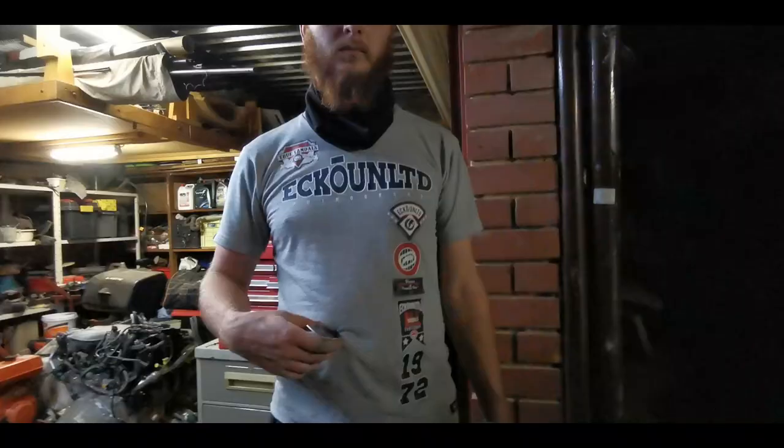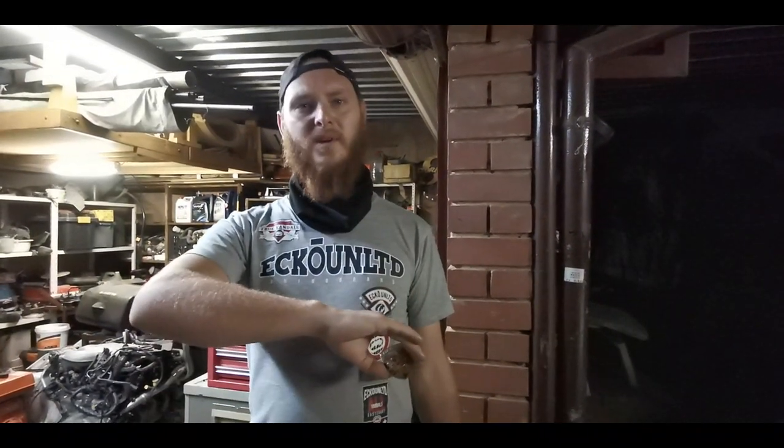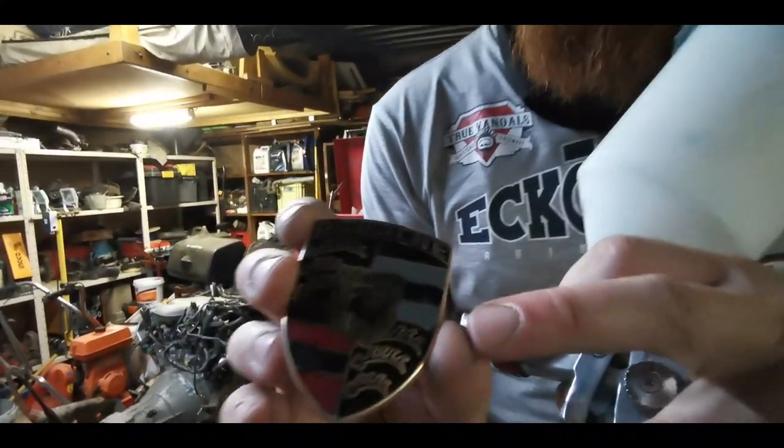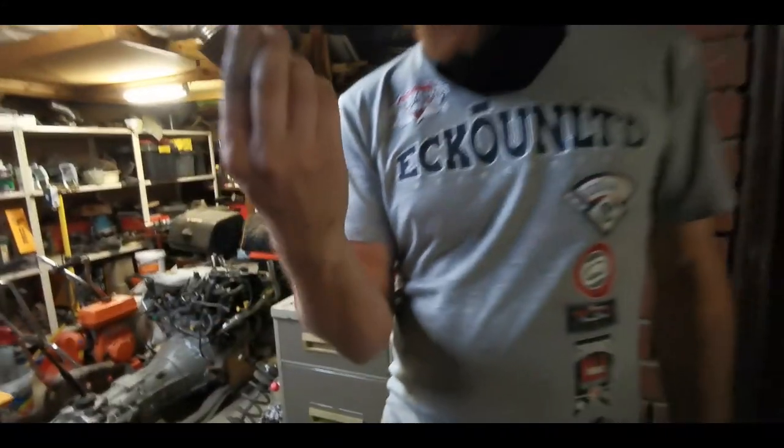Okay guys, so we finished with the doors on the inside. That looks really nice. We're just gonna leave them to dry. We'll show you in the morning. It's too dark now. We didn't give some clear coat on the badge because there is some damage there, as you can see, on the black and on the gray. So I first want to fix that because I want the badge perfect, and then we'll give it clear coat the next time we paint the Porsche or something like that. So we want it perfect. Okay, so we're gonna catch you again in the morning.